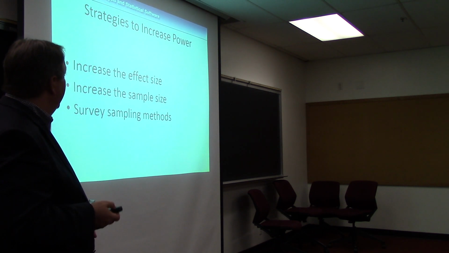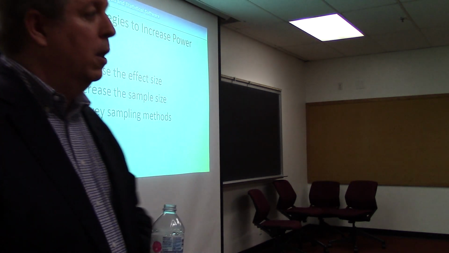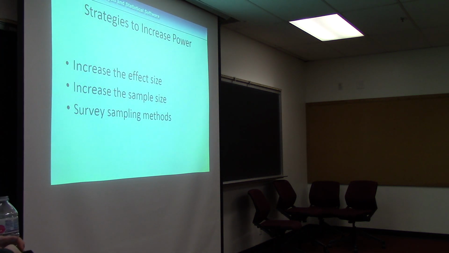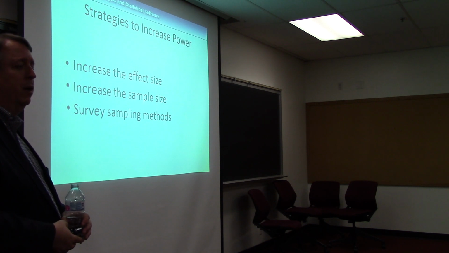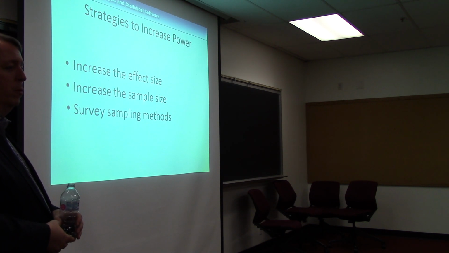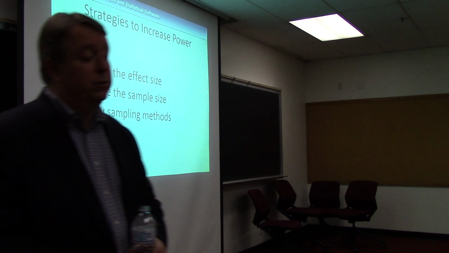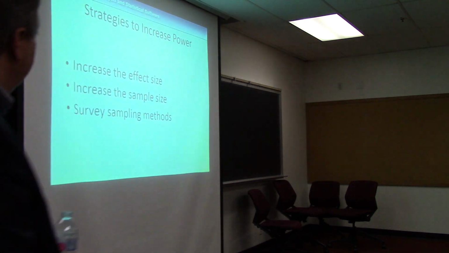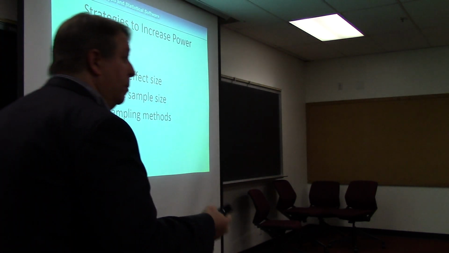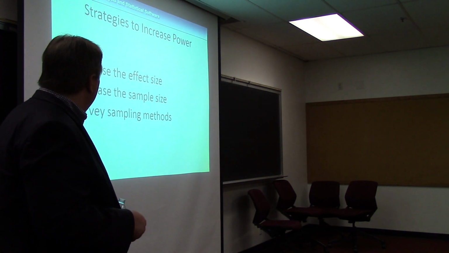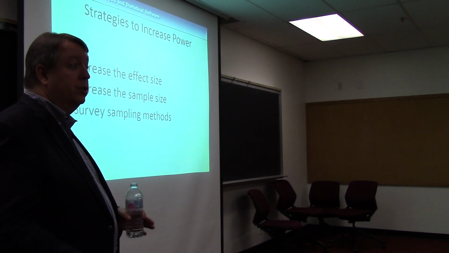All right, so strategies to increase power. Every time I think I've ever done one of these, and I've done a lot of sample size calculations over the years, the answer that I get from the investigator is always, well, you must have made a mistake. There's no way we can get that many people. We don't have enough money to do it. Well, no, you must have made a mistake. You need to check your results. Well, it's usually not that. The problem is that people usually underestimate how many people they need. So when this happens, you may need to adjust the assumptions of your model.